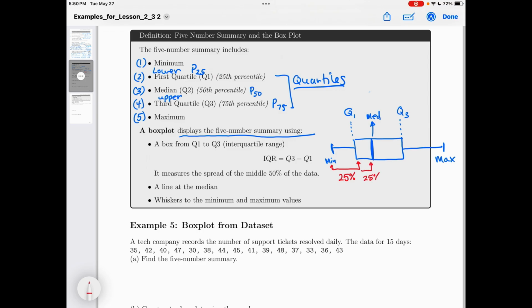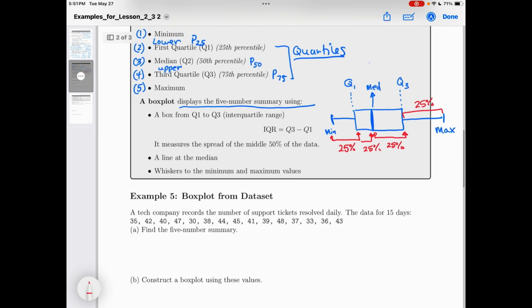Then between Q1 and the median, that's approximately 25% of the data. From the median to Q3, that holds approximately 25% of the data. And then from Q3 to the maximum value, that holds about 25% of the data. So each area of this box plot shows us a quarter of the data.